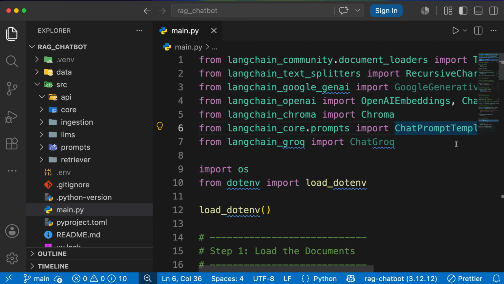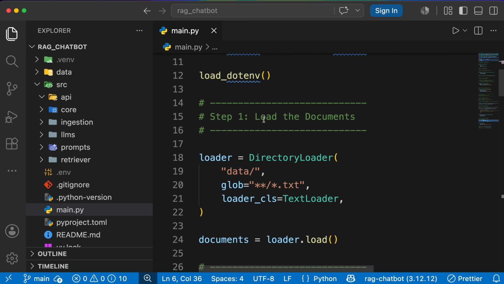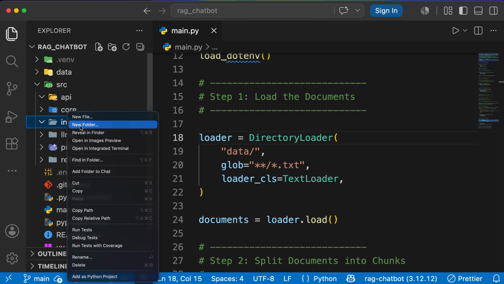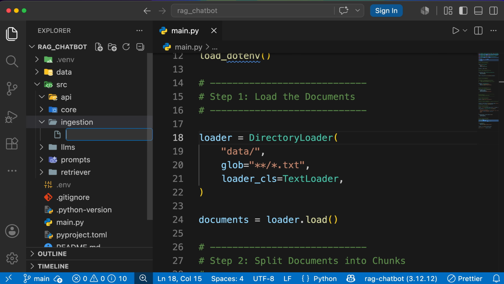Now let's move our code into separate files. The first here is for loading the document. This code is responsible for loading the text data from here. So we're going to create inside the ingestion folder a new file and name it ingest.py.